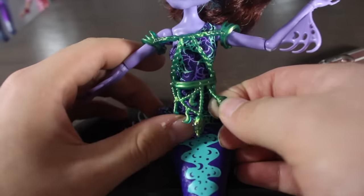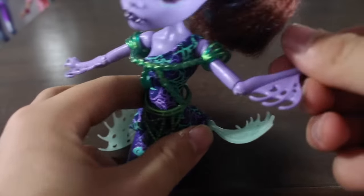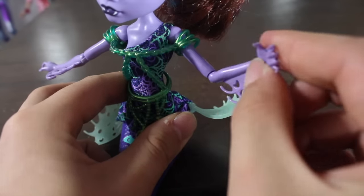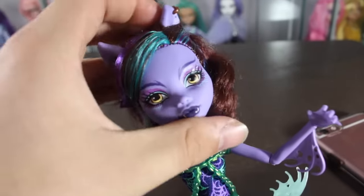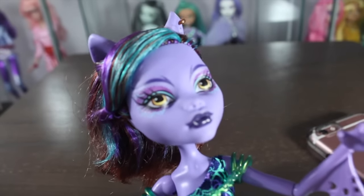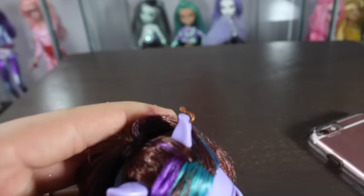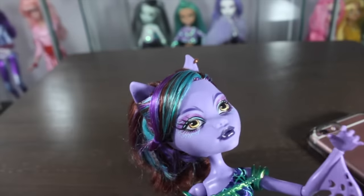One charm appears to be a seashell and the rest are crescent moons. She has really cool-looking arms with fish scales and claws. She almost has gill-shaped eyebrows — she literally has gills for eyebrows. She has purple lips and really cool makeup. I think her eye makeup looks really pretty. She has wolf ears with a little earring — I have no idea what it is — and a little ponytail with blue and purple highlights in her hair.